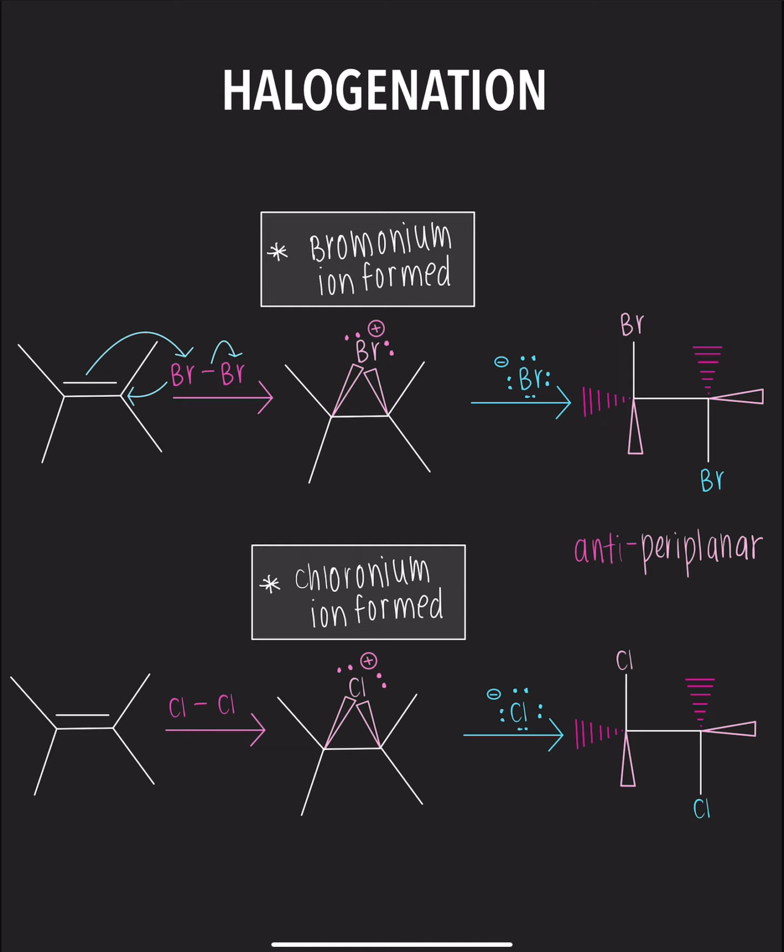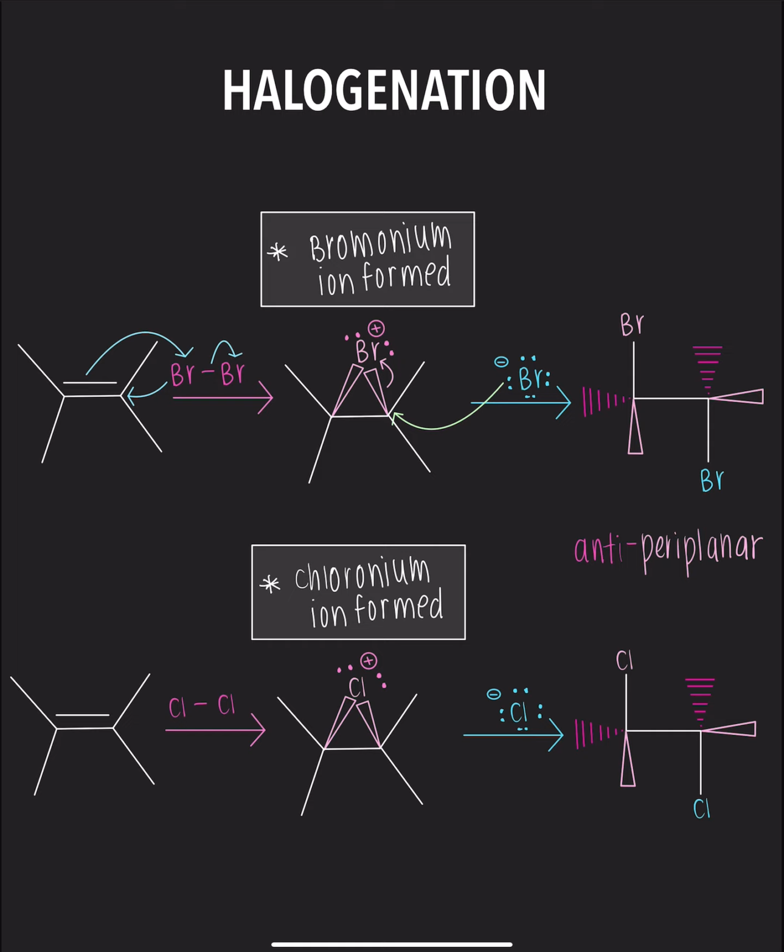Anyways, the bromine with the negative charge is going to go and attack that carbon, and then those electrons are going to go to the bromine. I gave you a sneak peek for the chlorine. Well, after that happens, what you're going to have is the bromines are going to be antiperiplanar, and I'll explain that in a second. Now let's go to the chlorines.